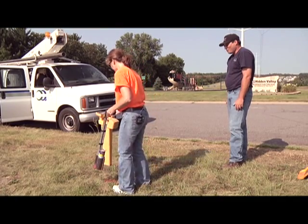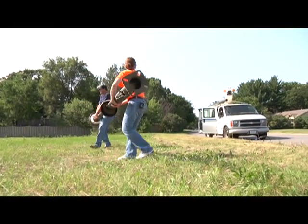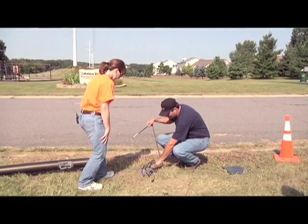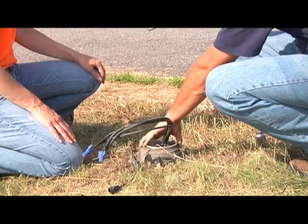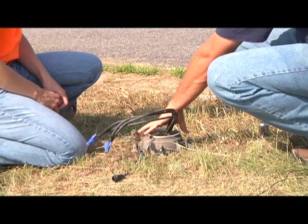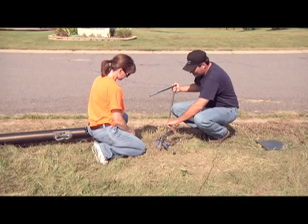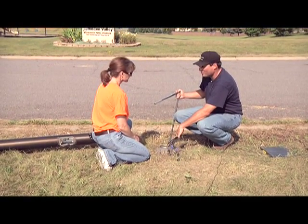Okay, Kathy, now that we got rid of the light pole and we know where our wires are going, the next thing we're going to do is, you can see the plate, the base is still here. So we need to take this off, and right down here is where the light pole will always snap. That is the weakest part of the light pole. What we're going to do is take off these four bolts and we'll put up the new light pole when we're done with that.